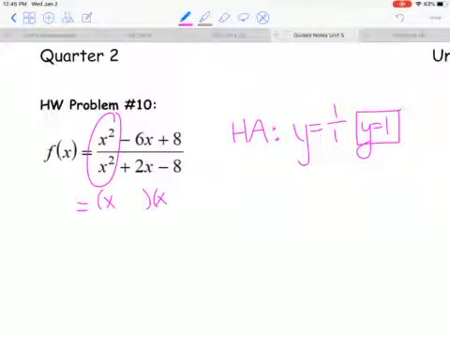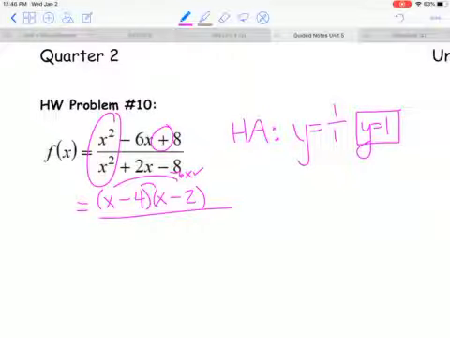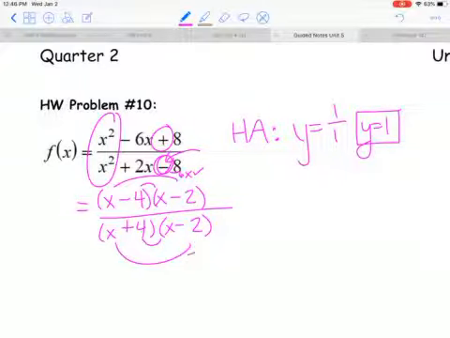So hippo butt, split up the x, split up the 8. We want a positive, so they're the same sign. Check the innies and outies, and you will get negative 6x here. On the bottom, we have x and x. The 8, let's split up, and we want opposite signs. So we want a positive and negative, and you check the innies and outies, and we do get positive 2x as our answer.